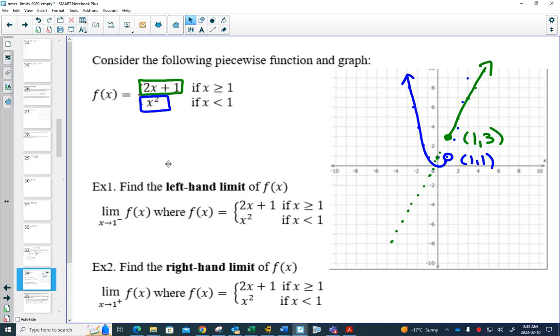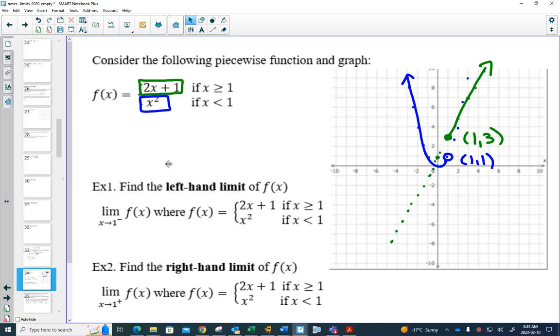Now in limits, we have regular limits, which is like the limit as x approaches 0. At 0, this graph is continuous. We would say the limit as x approaches 0 would be 0. At 4, the graph is continuous. We would say the limit as x gets close to 4 is 4, because we can just plug those values in. But we have a problem in this graph that the limit as x approaches 1 does not exist.